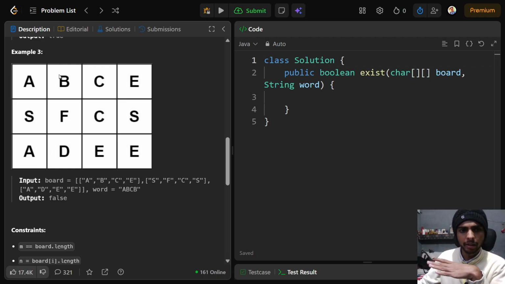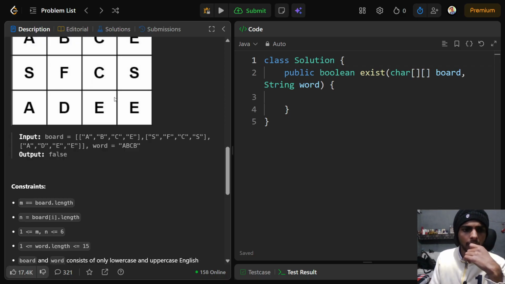We go to right. B, but then there is C. Okay, first three letters are found. No B here. We can't go above. No B down. Left. We've already went to left. False.